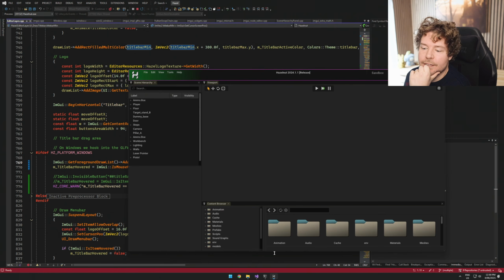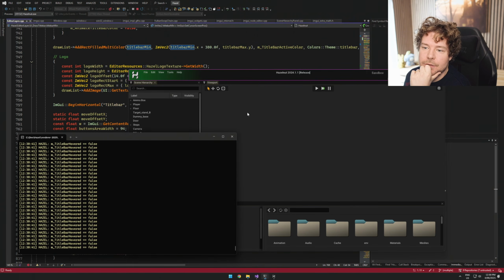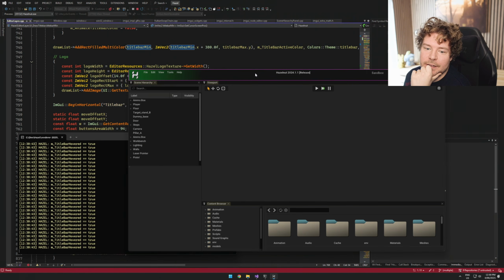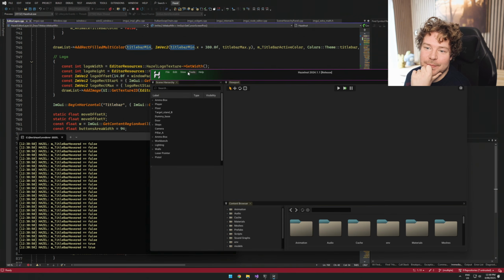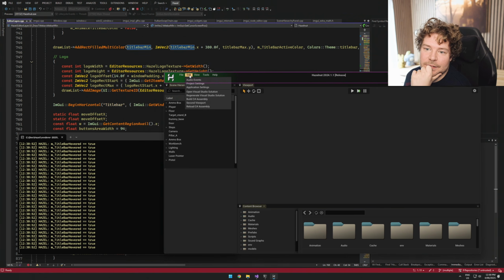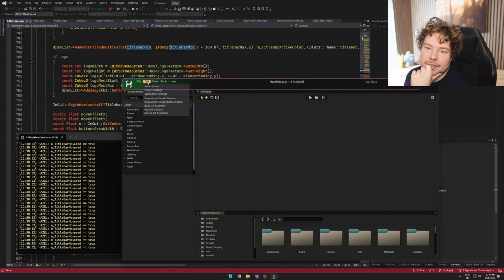Like, we're drawing it, also using ImGui, and yet it's only letting us use the top part. And we have the downside of this.